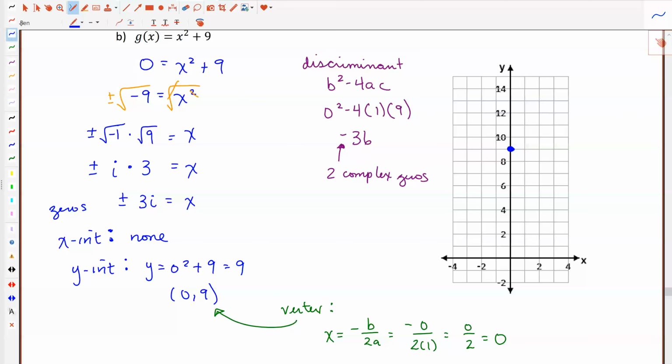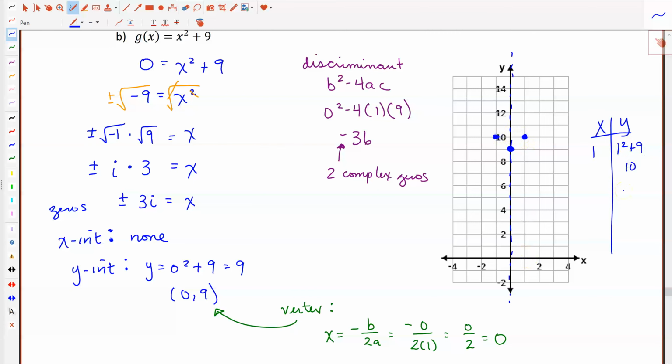So let's maybe find some ordered pairs on one side of it, because this will also be my axis of symmetry right here. If I find some ordered pairs on one side, I get to find the ordered pairs on the other side by just using the symmetry idea. So maybe I'll put 1 in for x. I'll get 1 squared plus 9, which is 10. So (1, 10), I can go ahead and graph that. Using symmetry, I can get the point on the other side.